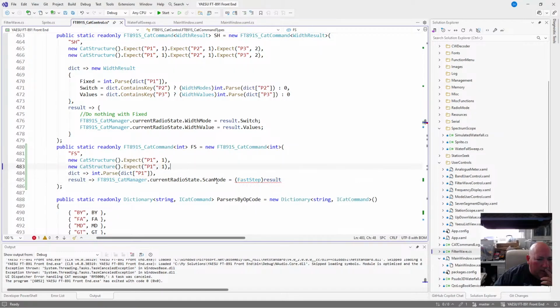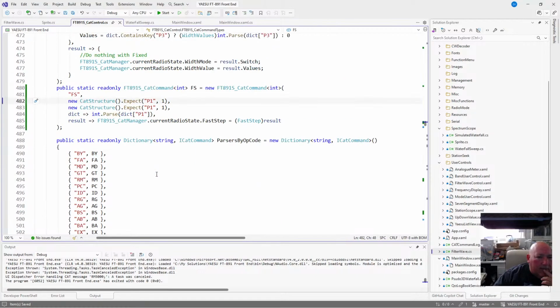Doesn't like that. Oh, I need to put that there as fast step. Okay, so single parameter, and it's expecting this as a result. So as far as I know, that's it from there.